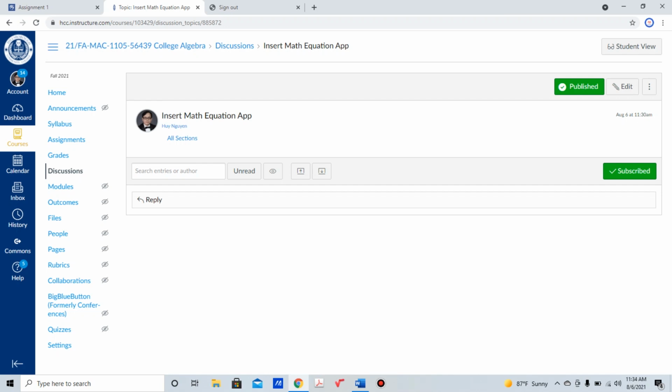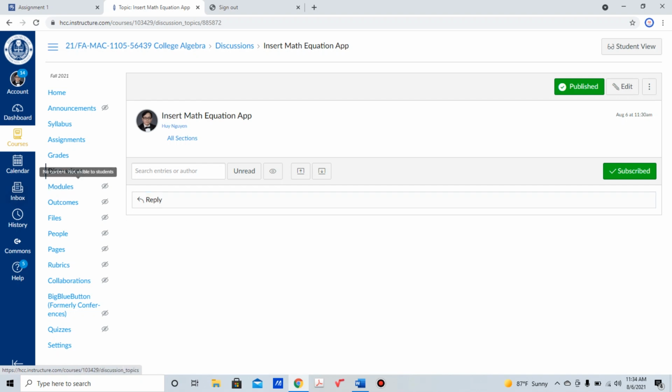It's very easy to use, and you don't have to install or download the software. It's already inside Canvas. So for demonstration, I'm going to use the discussion tab inside Canvas. You can also click on discussion inside Canvas to practice with the tool, because this is where the tool will be. On the test, it's going to look something like this.